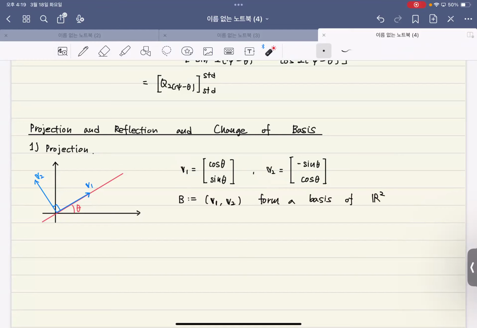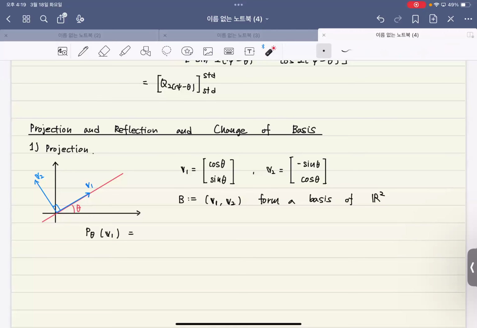Now we have chosen a very special choice of basis vectors, but using this choice, the projection matrix is way easier than before. Why? Now I want to find a matrix representation of this projection, not in terms of the standard basis vectors, but in terms of the basis vectors V1 and V2. To do that, I want to write down this resulting vector as a linear combination of V1 and V2.